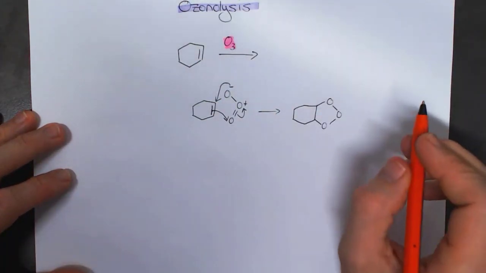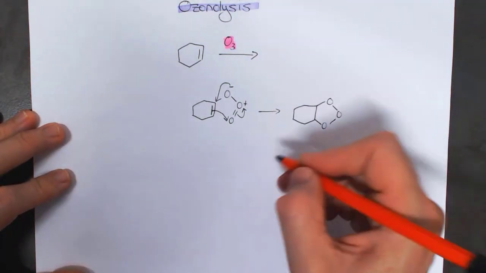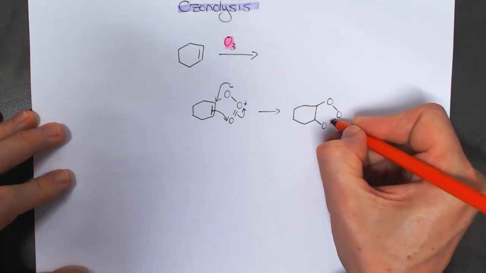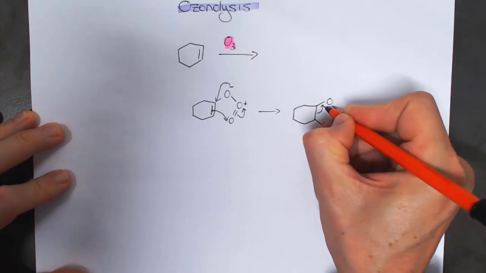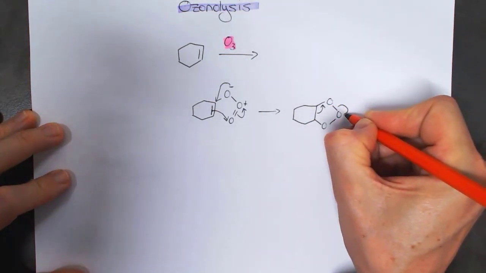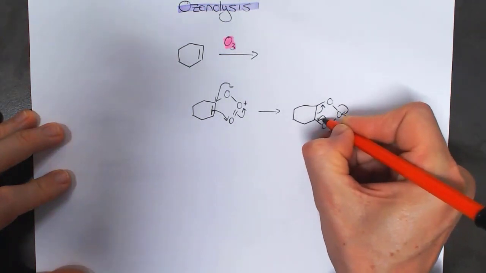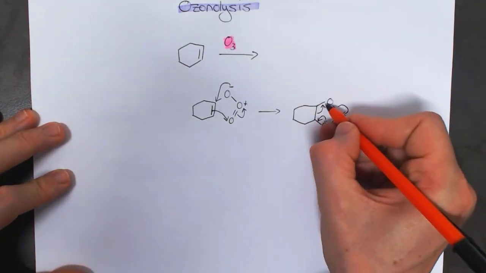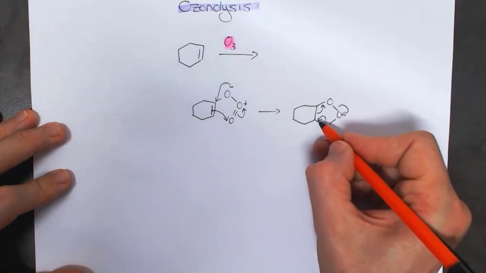This might feel a bit complicated, but what happens now is that we get another cyclic transition state that occurs, and this bond is going to break. So what effectively happens is that this is going to kick up over here, this is going to kick out over here, and this one is going to kick in over there. So we're actually going to break a carbon-carbon bond here, and we're going to form a new double bond to oxygen. And this one hasn't broken yet, but we're going to get another double bond to oxygen over here.